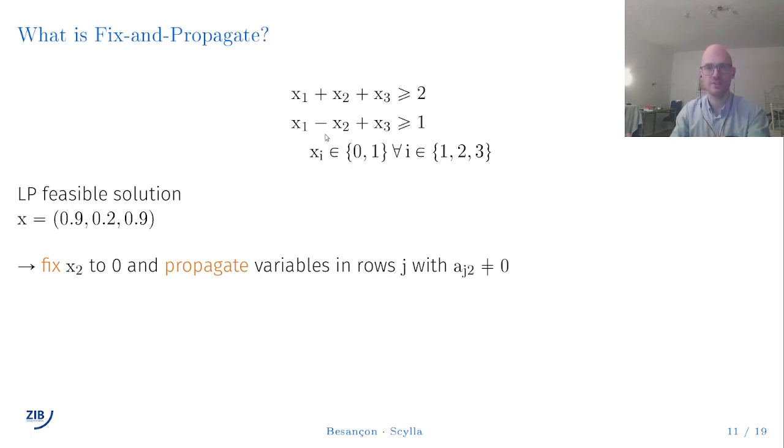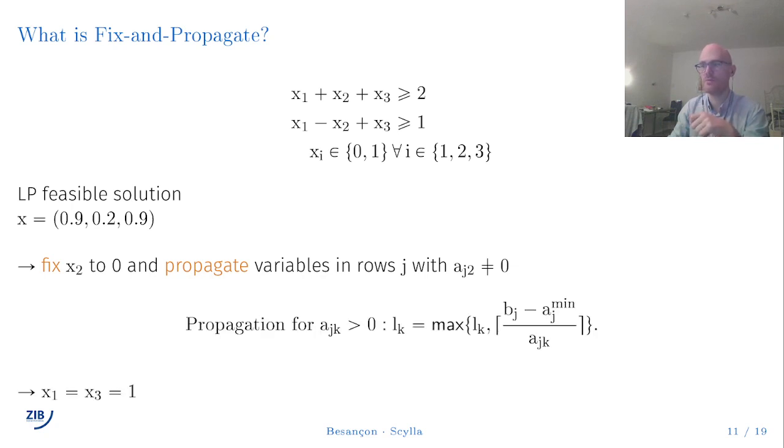Okay, so it's saying at least one of the two has to be 1. But the first one is more interesting because it's now x1 plus x3 greater than 2. And so in that case, the two variables have to be equal to 2. And in that case, it means that fixing a single variable, if I propagate through my constraints, will make me deduce that my two other variables have to be fixed to 1. And so with just one single fixing, I can greatly reduce the number of variables of the problem for the next iterations.